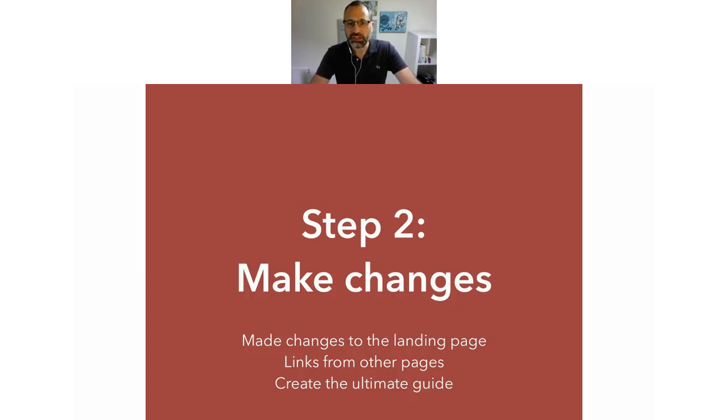So step 2, the changes. So this is the fun bit. This is where we start getting into some of the action and making changes to the page, maybe improving some of the links to other pages. And essentially, I think this is something we've come up with when we look at other people's sites, is creating the ultimate guide to whatever, whether it's CNC fiber laser, or actually, Heidi, you talking about your tourism site, it could be the ultimate guide to pubs and restaurants in Herefordshire.